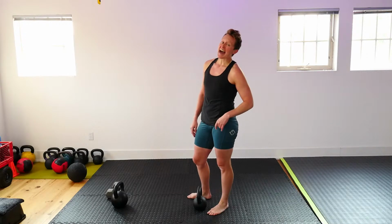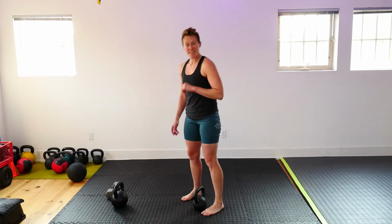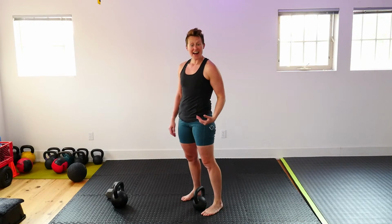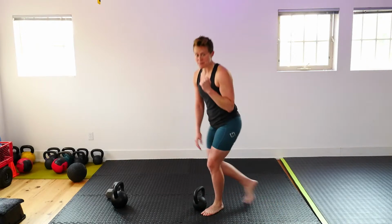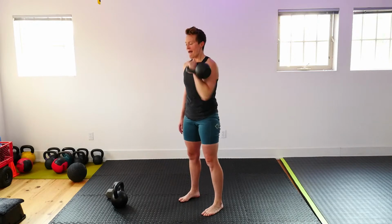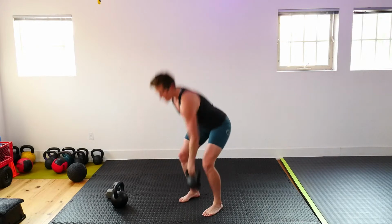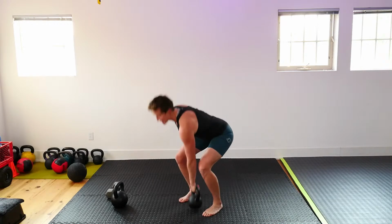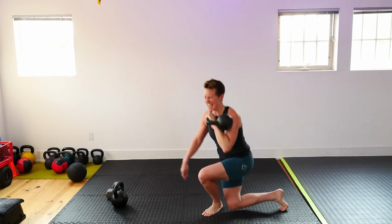Ooh, combo moves. They can get the heart going just a bit. I'm gonna knock out 5 cleans on the other side, 5 curtsy lunges. Again, if I'm cleaning on the left, I'm curtsying to the left. So my left leg is gonna stay my solid base, but I'm moving a little bit to the left. Let's do this. 5 straight up the body. Again, soft landing. And 5, keep that butt loaded. 5 times on the curtsy.